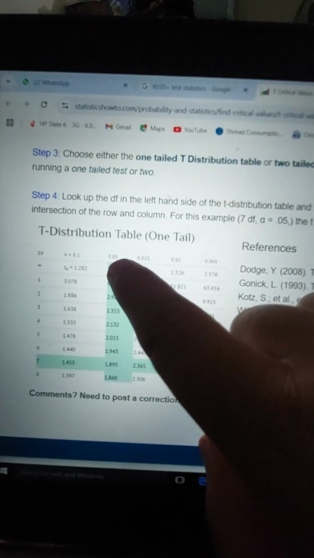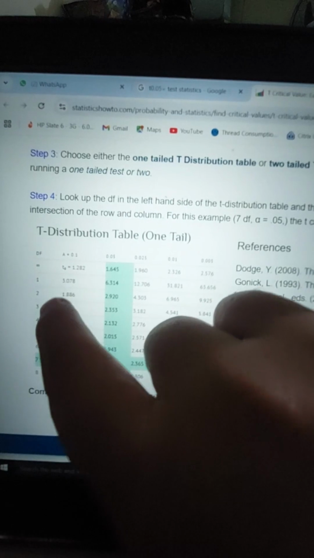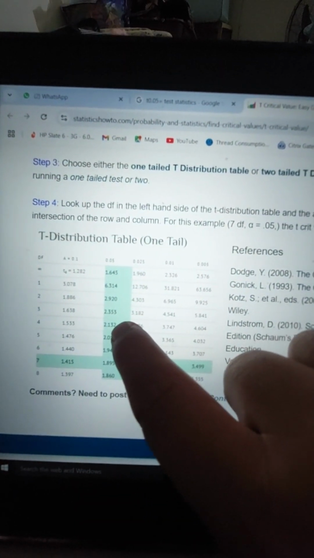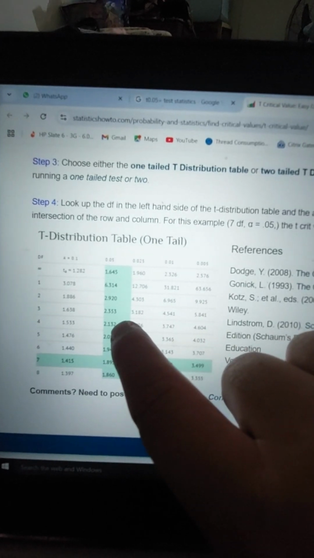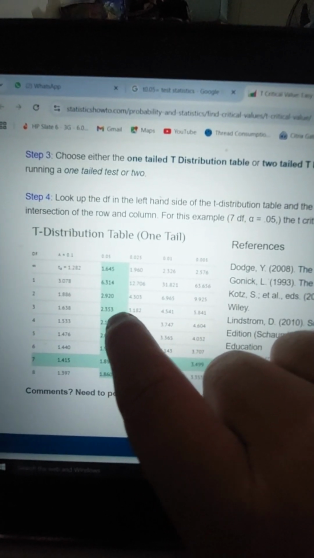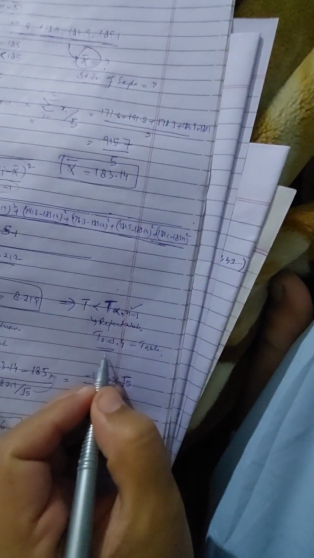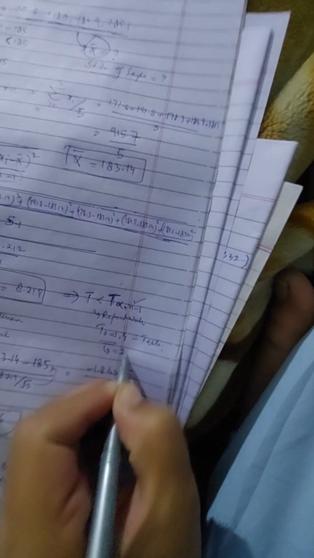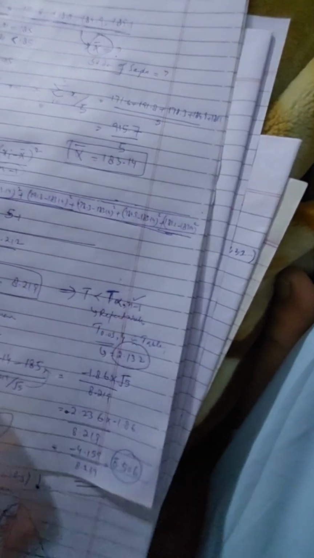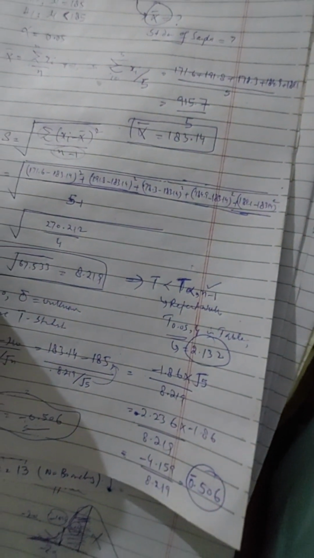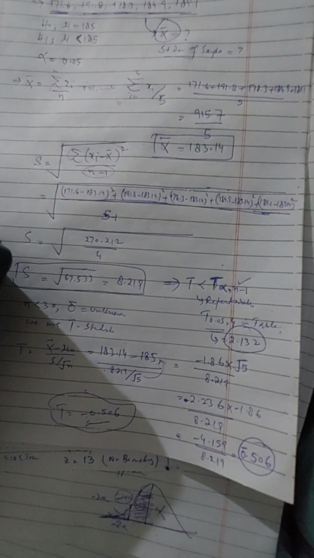This is 0.05 and the degree of freedom associated is 4. So for 4 and t 0.05 it is 2.132. This is the value that we need. So let's write it: equal to 2.132. This is the value for t alpha n minus 1.